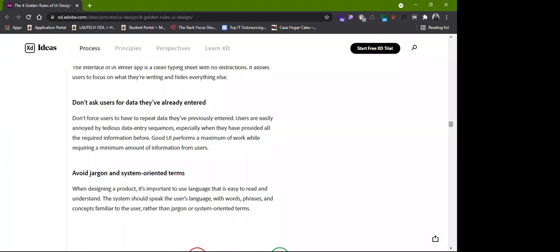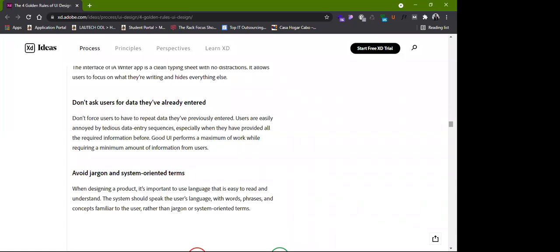So I was saying that there are certain things that users don't find funny that pisses users off, and part of that is asking users for data that they've already entered, probably at the point where they were registering, signing up to start using your product. Now, maybe they then need to buy a product or do some other thing on your platform, and you're asking for that same data again. It annoys users.